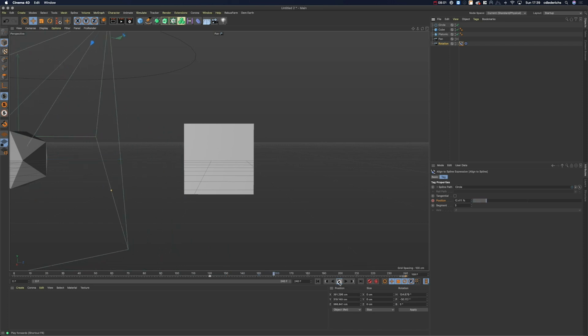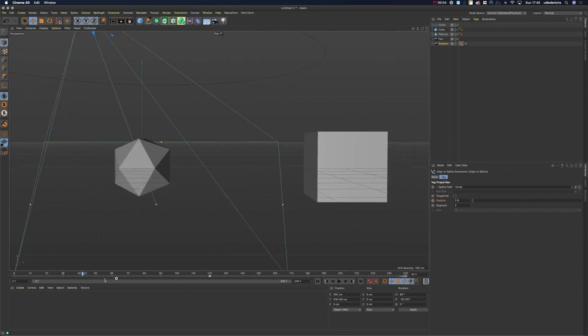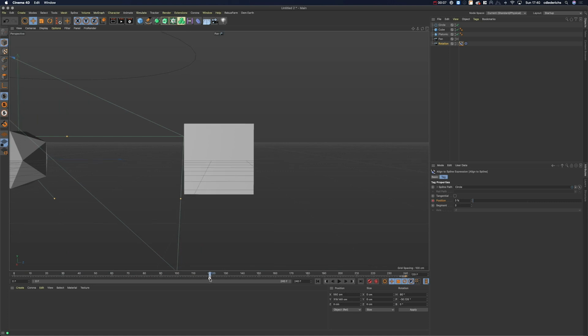Okay. Now what we want is this camera movement, the pan from one object to the other, and then a cut to the other camera. You can see for now we have the pan going on from frame 0 to frame 120, and then from frame 120 to frame 240. Now, how do we do the switch from one camera to the other? For that, we have an object inside of Cinema 4D, and you find it hidden under the floor object if you click and hold your mouse and then go to the stage object. The stage object is exactly made for this kind of thing. We can set up stages and different cameras to switch at certain points in time.